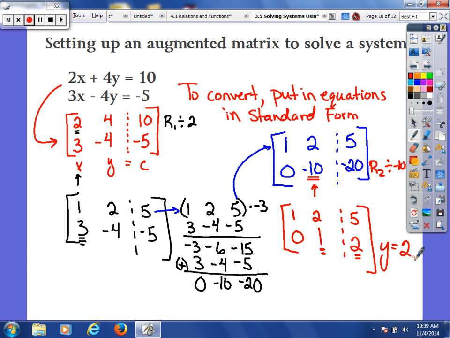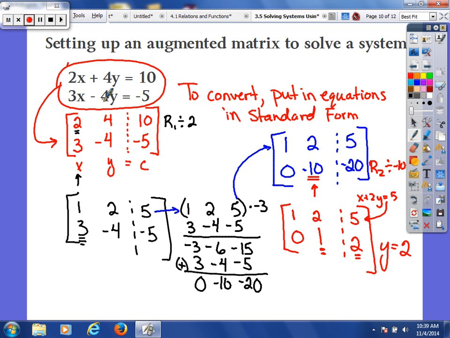Back substitute in. You can do it where you want. If I go back to the originals, you can. You can go back to this equation right here. This is x plus 2y equals 5. This first row. So you have a lot of places you can back substitute it in, depending on what you feel comfortable with. But I know y is 2.